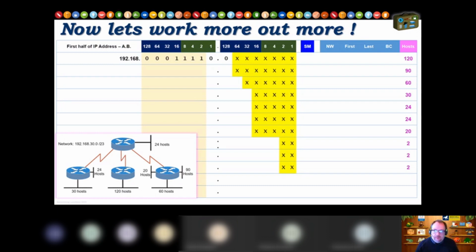So 0, 0, 24, 25. We started at 30, so it's still 30. 30 only has 31. Sorry, have I made a mistake? Yeah, but that's okay because it's 30. We've got 25 staff, 2 printers, and 3 security cameras, and then one IP address left over for the router. So 30 is fine.